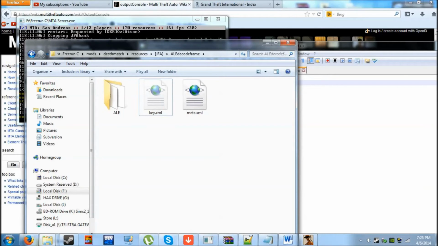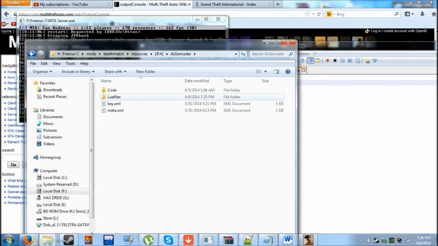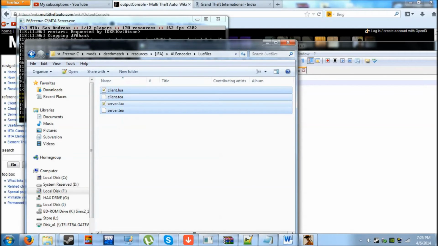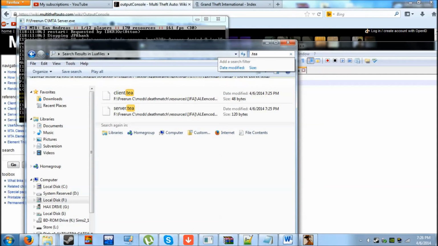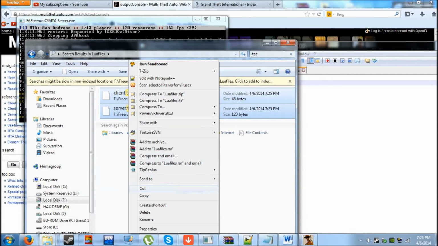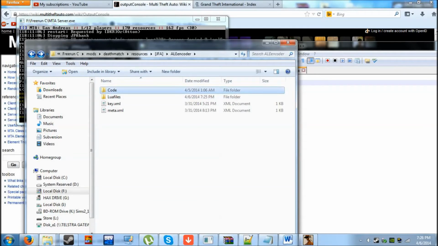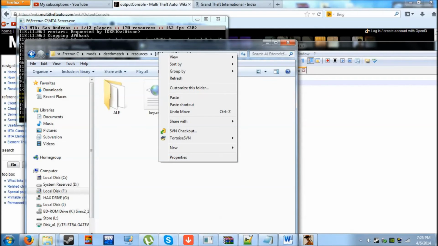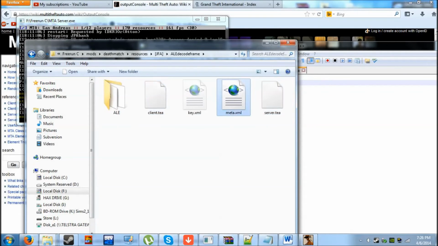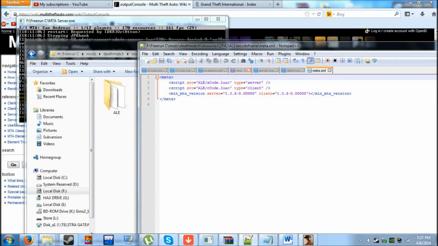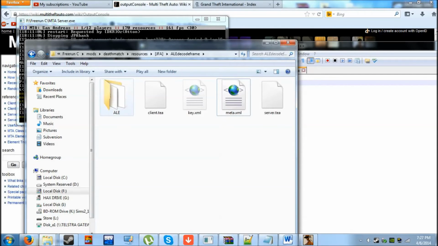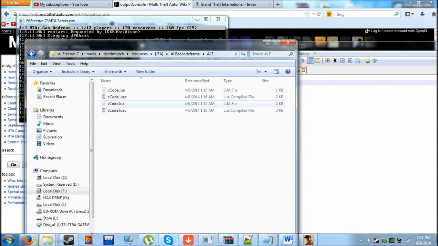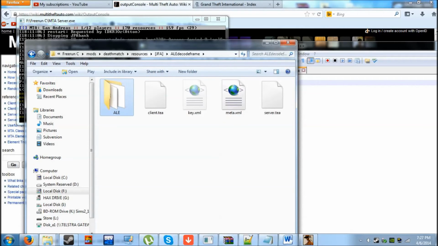All you need to do is put in the two T files. Go ahead and copy them, go to the decoder, and put them right in. You don't have to make any changes to the meta, it'll simply load up the T framework files. It works the same way as any other resource does, and don't worry guys, I'm not going to put these Lua files with it, so you can't decode these files.